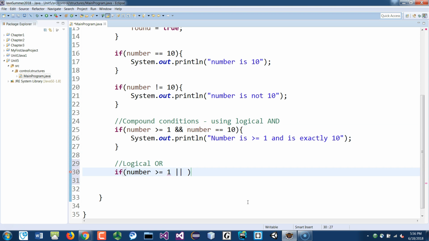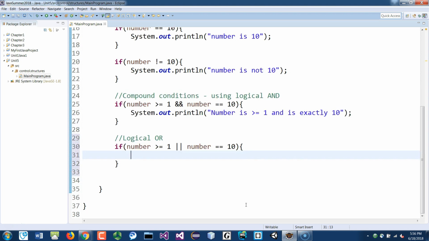If number is greater or equal to 1, or number is equal to 10, then we can say number is greater than or equal to 1 or exactly 10, right?